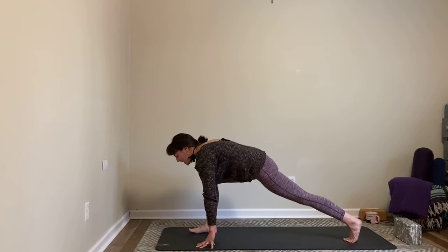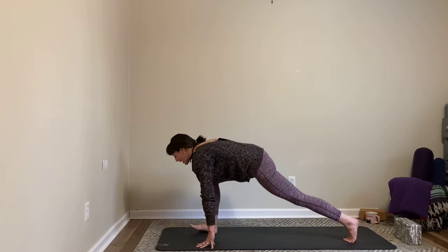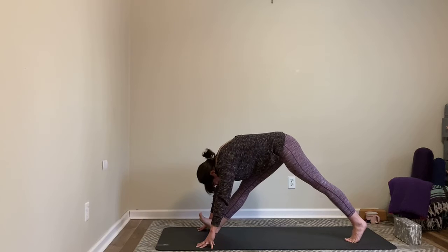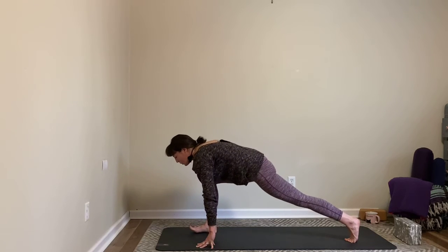Inhale, forward lunge. Exhale, back pyramid. Three more like that at your own pace.